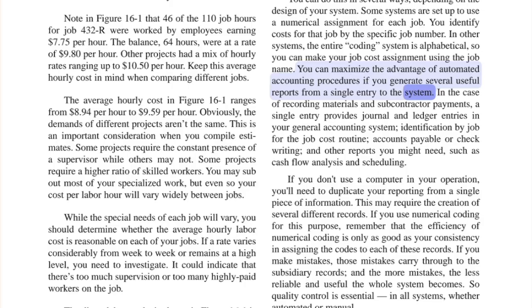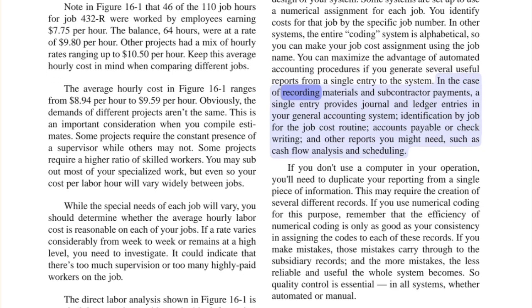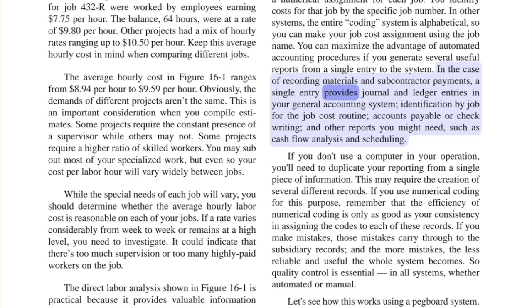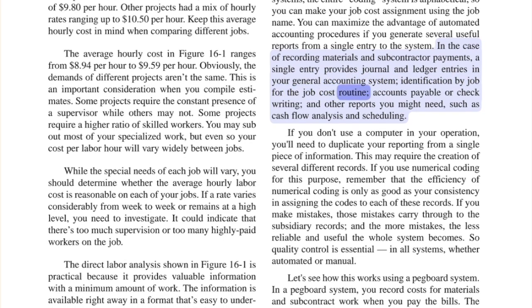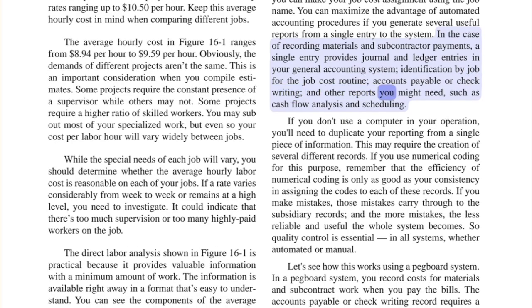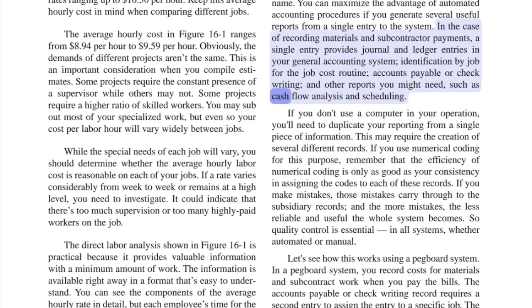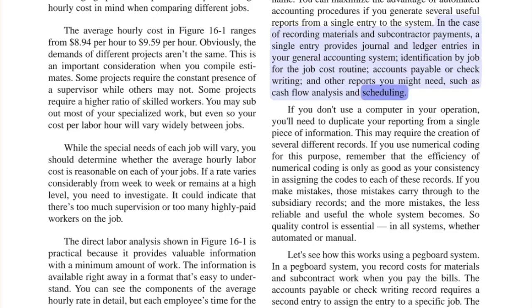You can maximize the advantage of automated accounting procedures if you generate several useful reports from a single entry to the system. In the case of recording materials and subcontractor payments, a single entry provides journal and ledger entries in your general accounting system, identification by job for the job cost routine, accounts payable or check writing, and other reports you might need, such as cash flow analysis and scheduling.